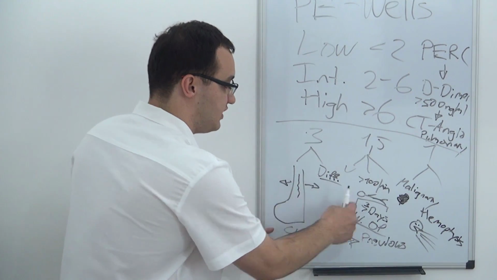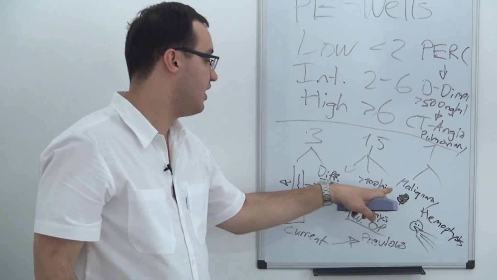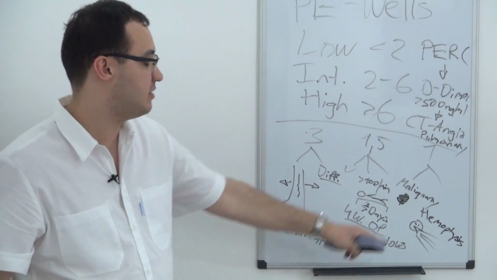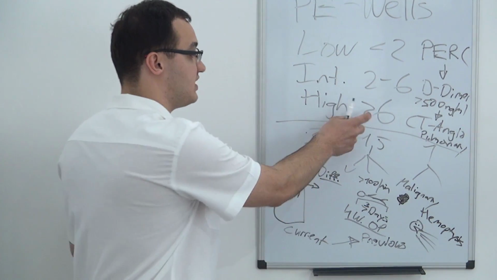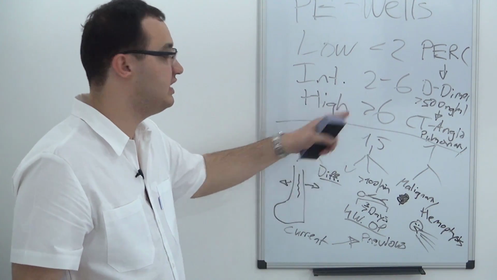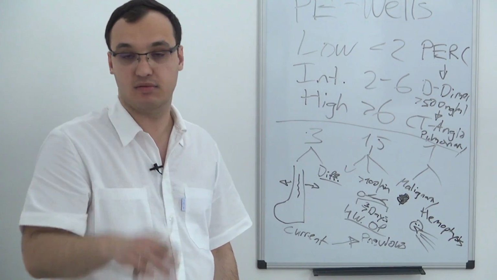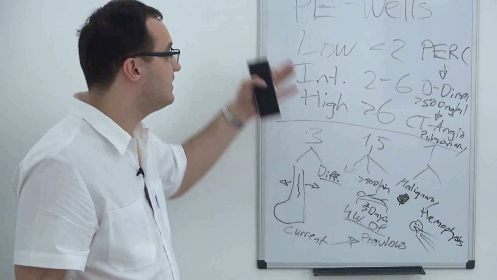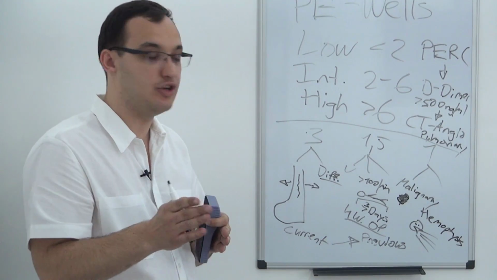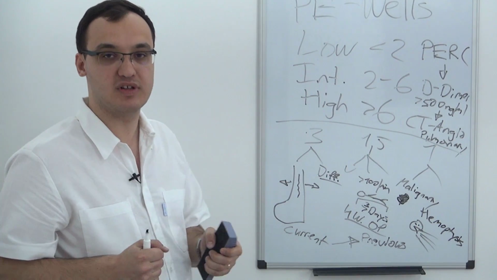Or we take another case. We have all this stuff here. We have current deep vein thrombosis. He had it previously, operation within 4 weeks. He had more than 100 beats per minute. He had a tumor, and he had been vomiting blood. So we have more than 6 points. And now you think, oh, this guy really has pulmonary embolism. No, he didn't, because when we checked the pulmonary CT angio, it showed that there's no pulmonary embolism. So you see, this score is important. Why? Because of the algorithm, not because it shows that you certainly have pulmonary embolism or not.